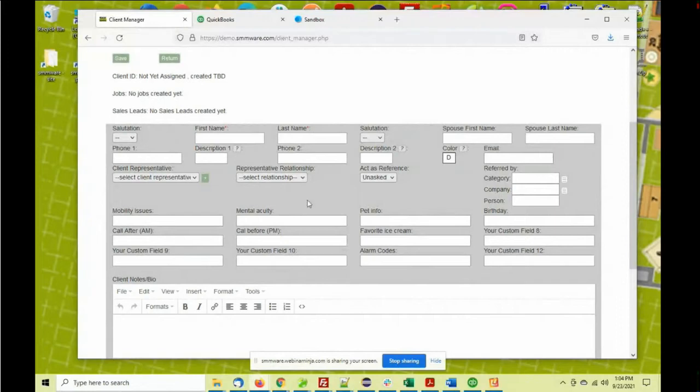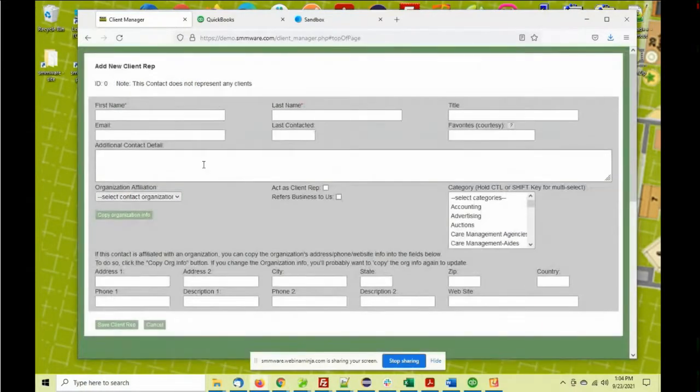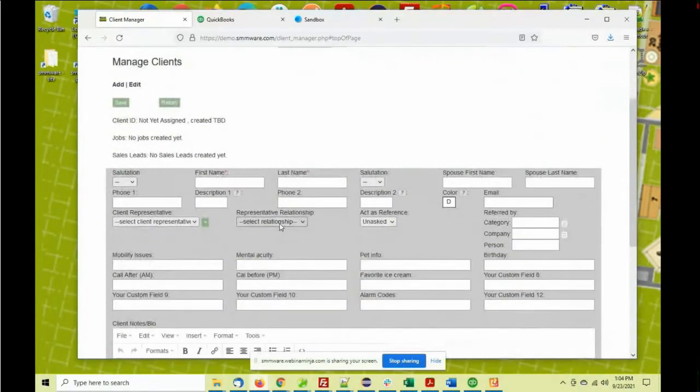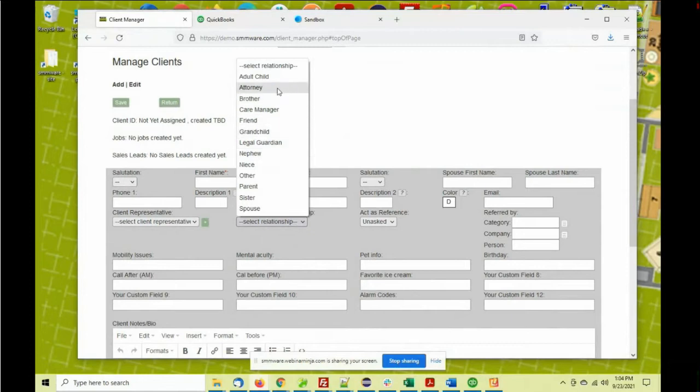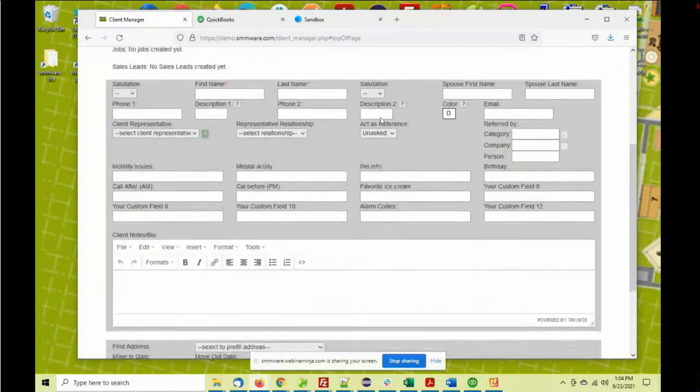If you are working with a family member, chances are they are not already in the system. So they won't already be in the system. You can use the plus sign and add them from here. And the next field over tells you what kind of relationship that is, whether it's an attorney, adult, child, and so on. And then down below that, we have some custom fields.